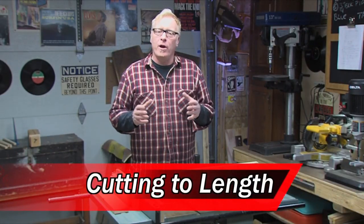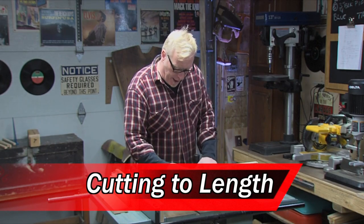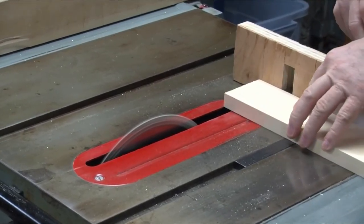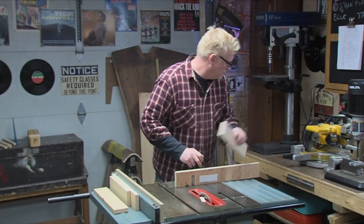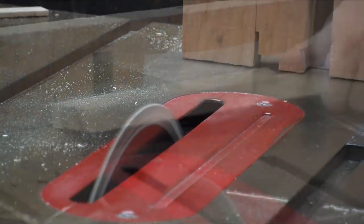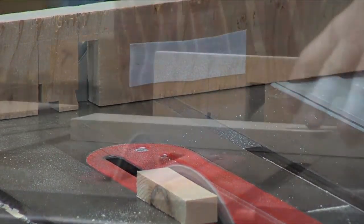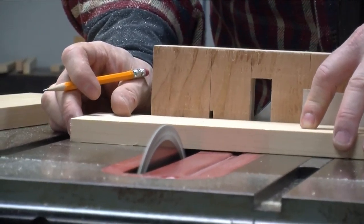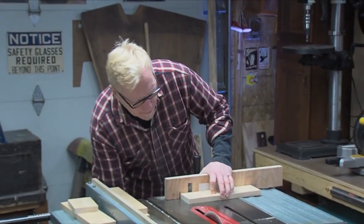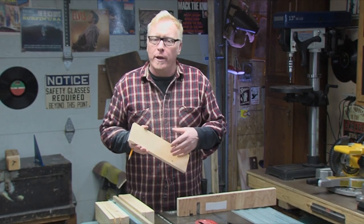All right, our top supports are 11 inches long, the bottom ones are 13 inches, so I'm just gonna go ahead, trim a clean square end and then turn them around and cut them to length. All right, we have our top supports cut to length. We have our bottom feet cut to length.